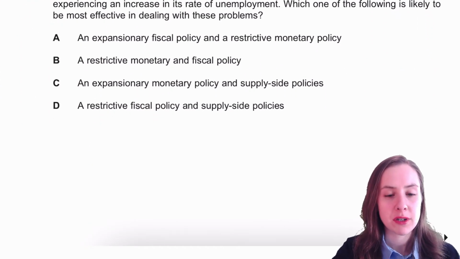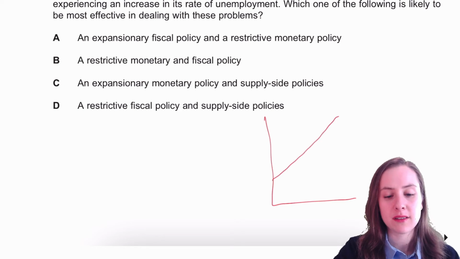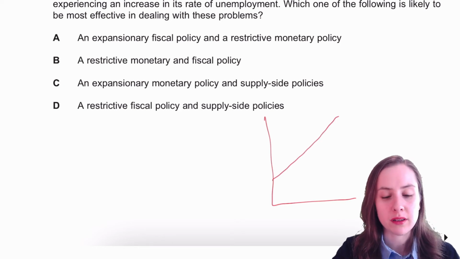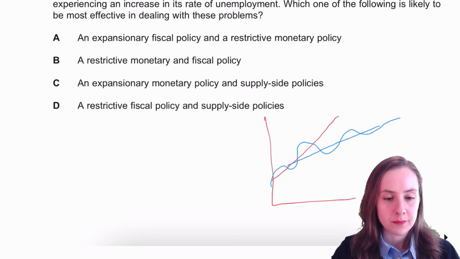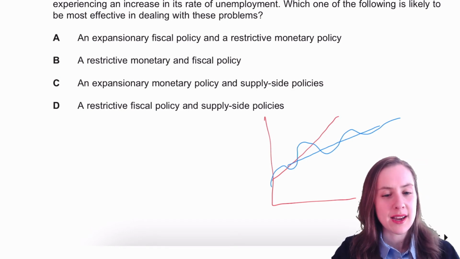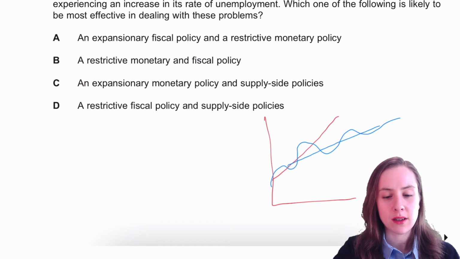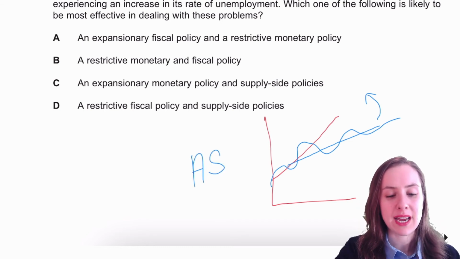The underlying trend rate of growth is declining. So let's say this was the average path the economy was on before, and for some reason the economy is now like on a new long-term trend. Let's say it's doing something like that. So I guess what we want to do is increase that back up again. So we're looking for something that affects the long term. Something that affects the long term is going to be AS related.